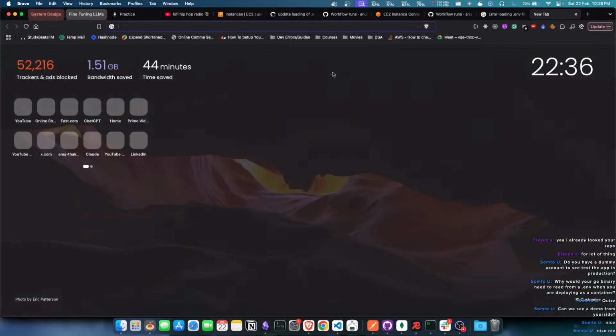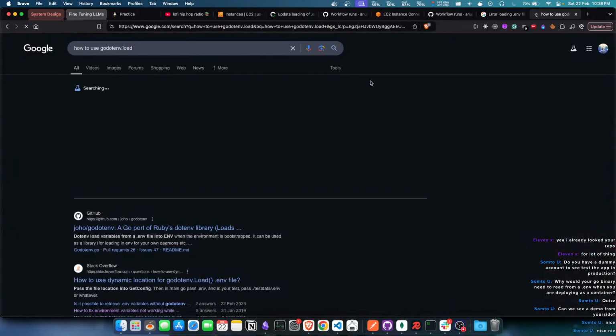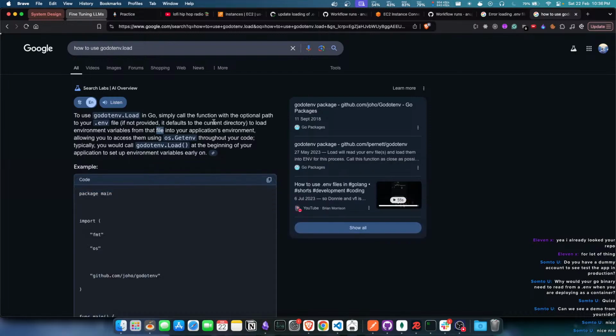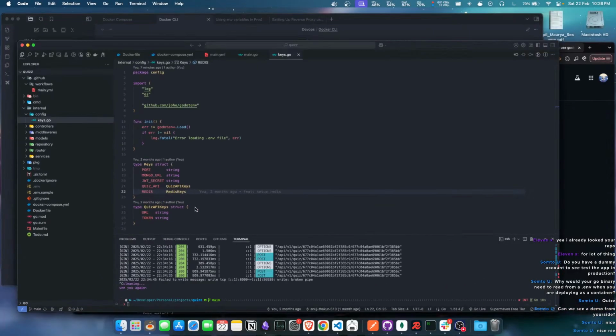godotenv.Load. Okay, it defaults to the current directory. Got it. So the issue lies over here basically.